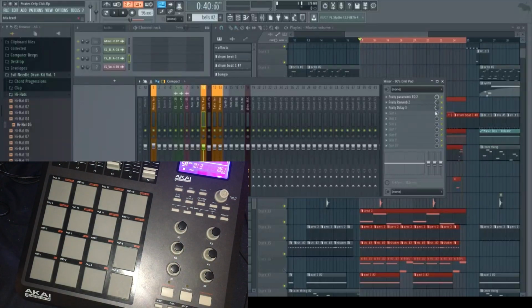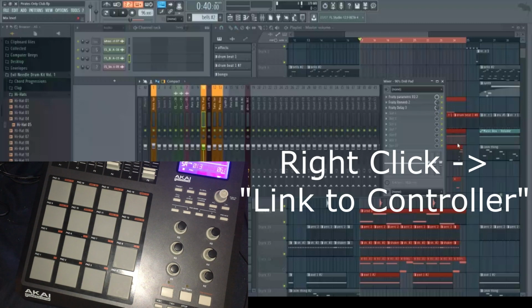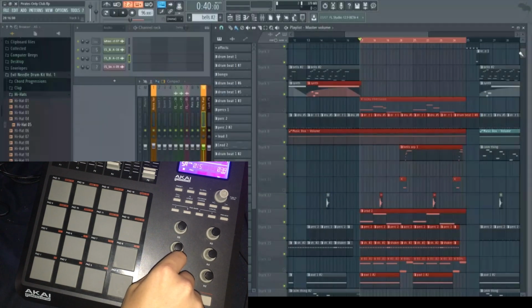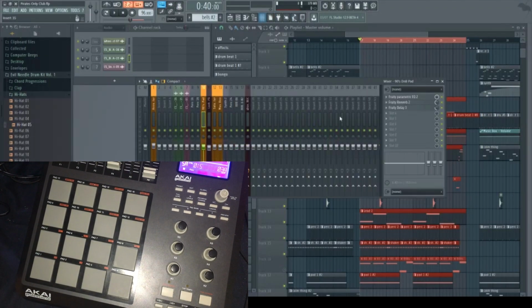they're linked up, right? And then again for this one down here, I'm going to come to it, click on that little, it's really small on the screen, but that little level knob for the delay 3, right click on it, I'm going to do link to controller, and then this time I'm going to move the bottom knob on the MPD. All right, so I'm going to take this knob, I'm going to twist it, and now you'll notice that that one for delay 3, whoop, let's go back to the mixer.